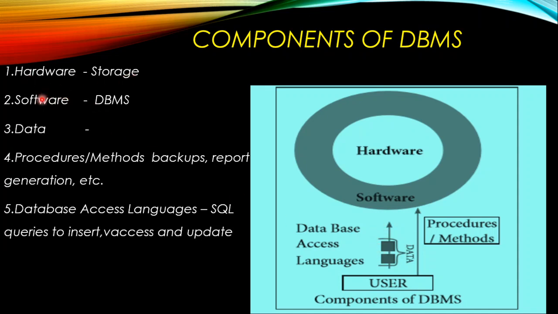So these are the components of DBMS. Hardware is for storage, software is the DBMS, data is the information we have, and then procedures and methods, that is, how to make the backup and how to generate reports. Backup is periodically storing the data for safety. In case any data gets corrupted, we can recover it from the backup. Report generation means reports are generated as the user requires. And the database access language is SQL, a language which helps to insert, access and update the data. So these are all the components of the DBMS.